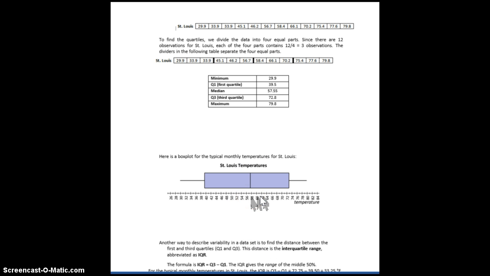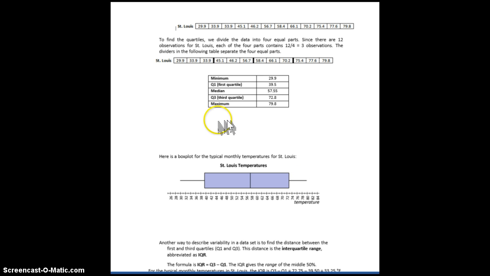This is called the box plot. It's also called the box and whisker plot. The purpose of this is to graphically display the 5-number summary. Now, all the way out here on the left is the minimum value. This first vertical bar is your Q1. Your next vertical bar is your Q2, which is your median. This is Q3, and this right out here on the right is your maximum.